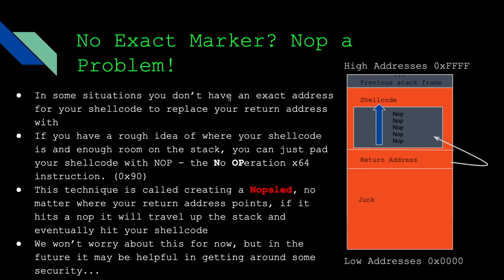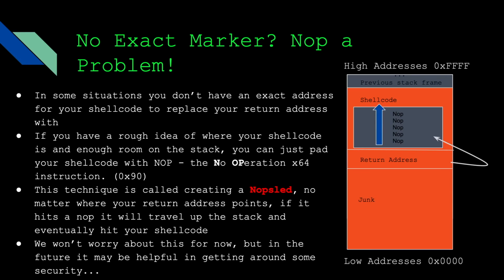So now we're going to briefly touch on the idea of a NOP sled. This isn't very relevant now. This is mostly an ASLR mitigation technique. But the general idea is if you want to inject shellcode, and you have control of the return address, and you want to point your return address to your shellcode, but you don't know exactly where your shellcode is. Like before, we were able to math out our shellcode address, but you probably won't get a free marker address like we did.